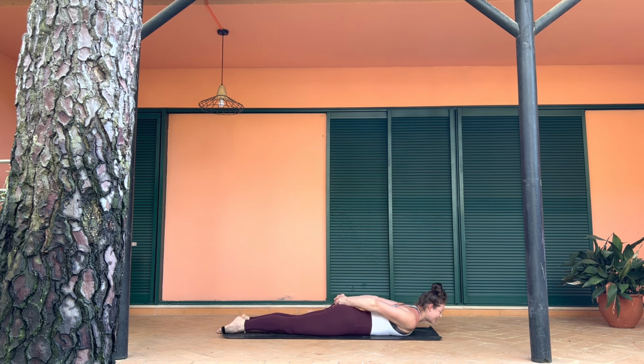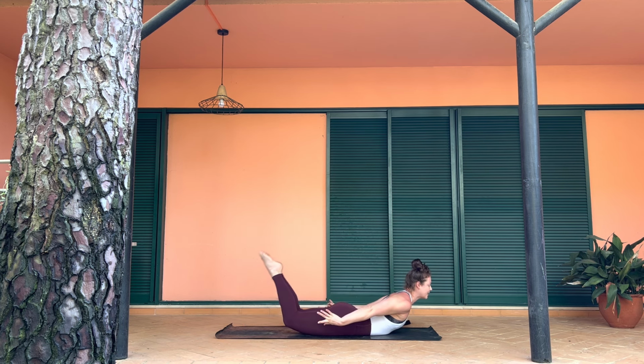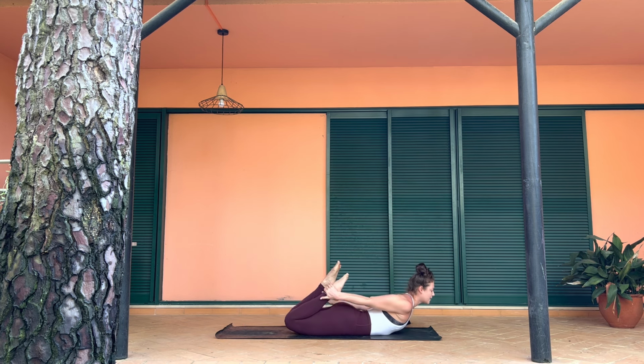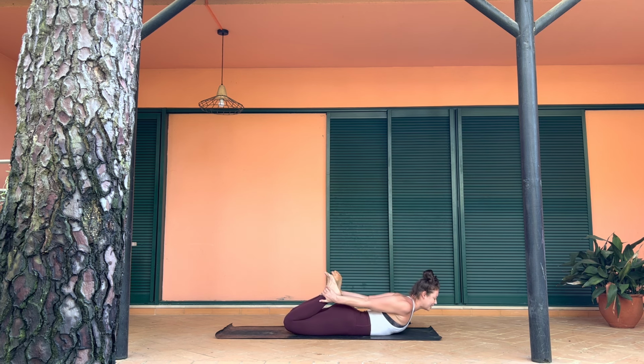On your inhale, lift your chest, lift your toes, lift your thighs. Locust pose, Shalabhasana. Roll the inner thighs towards the sky. Let go of your interlace. Reach your fingertips towards your heels. Bend your knees. Catch your ankles. Dhanurasana, bow pose. Feet together, knees together as much as you can. Exhale, lower down. Let go of your ankles.